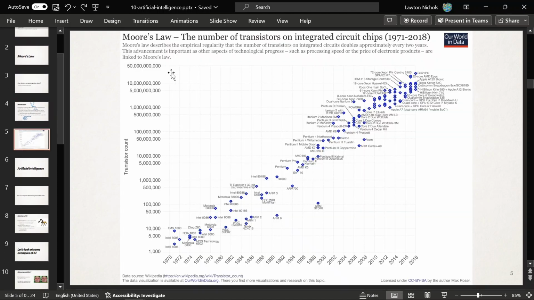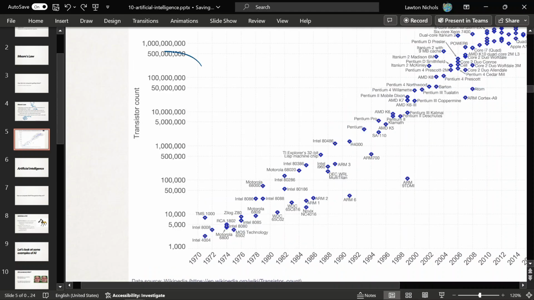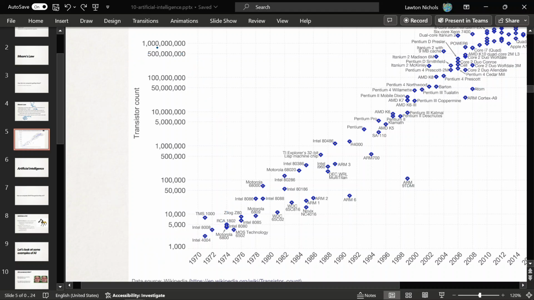Here's a graph of the number of transistors on tiny microchips. And let me zoom in. On the x-axis, we have time. We have years, every 2 years, of course. And then on the y-axis, we have the number of transistors in all the chips that are plotted here. And this is a log scale. And so that means if you see a trend line, a straight line, and we do, right? That means there's an exponential increase, because it was a log scale on the y-axis. And so we totally see that line, and so Moore's law really is still applying.